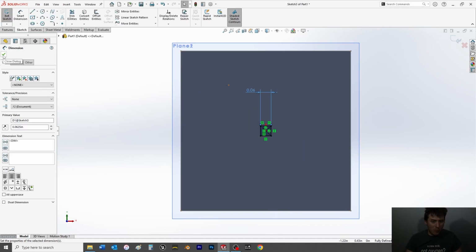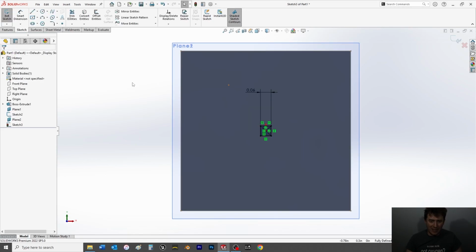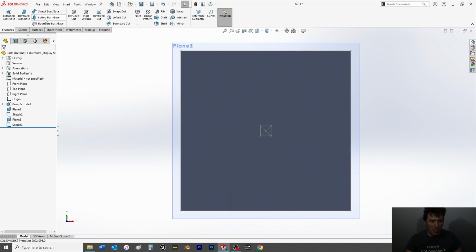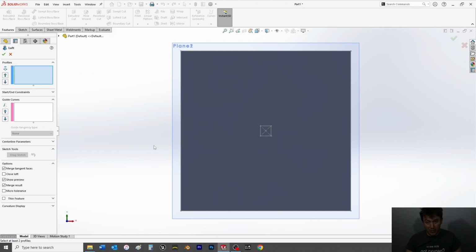So, now we're going to close out of this, and let's develop our spike by using a fancy feature called Lofted Boss Base up here under the Features tab. So I'm going to do Lofted Boss Base. We need at least 2 sketches to create this loft off of.